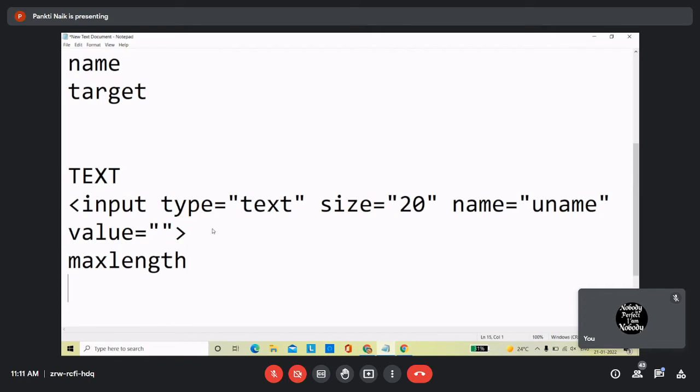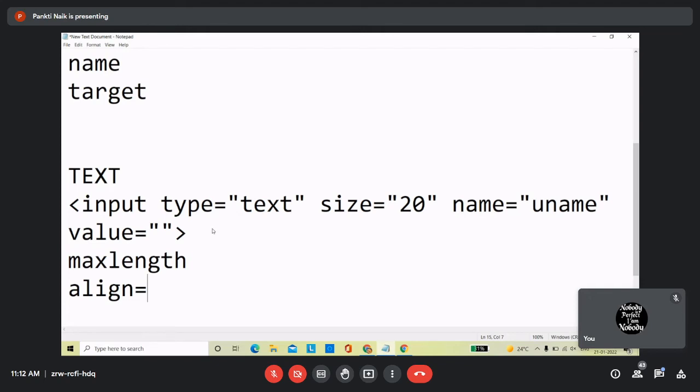Then the other attribute is align, which is used to denote the alignment of the text in the text box. The value for this align attribute is either left, right, bottom or top. So the align attribute of the input tag is used to align the text in the text box.